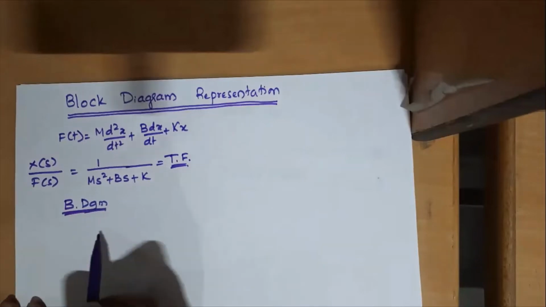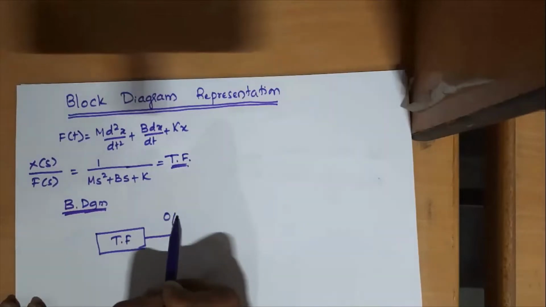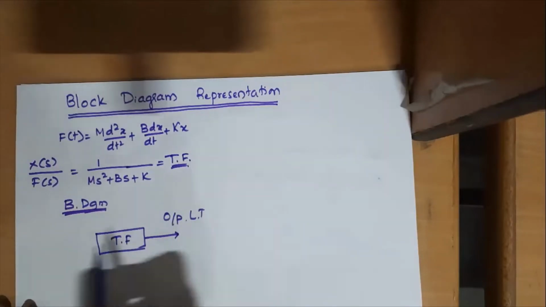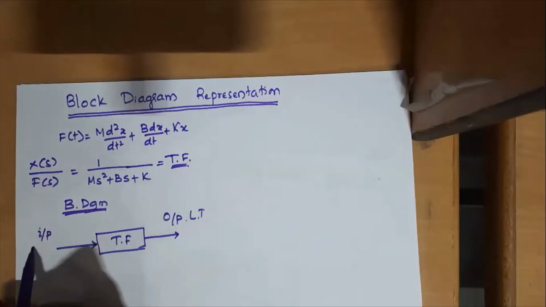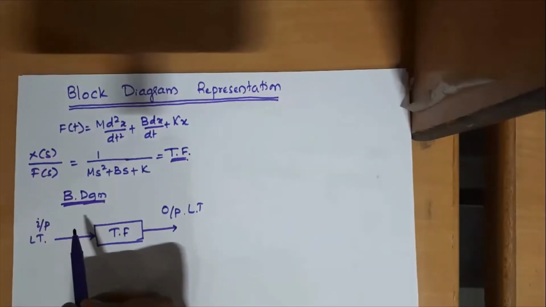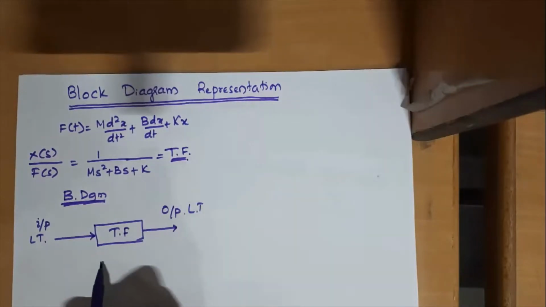Okay, so what is the block diagram? The simplest way is to draw a box, and in that box we write a transfer function. Draw an outward arrow mark. It represents the Laplace transform of the output signal, and an inward arrow mark will represent the Laplace of an input signal. So we have already known for this mechanical system, X of s is the Laplace of the output signal, or just an output variable, and F of s is the input variable.